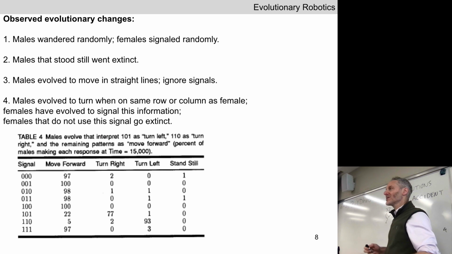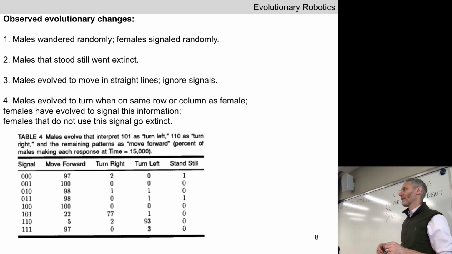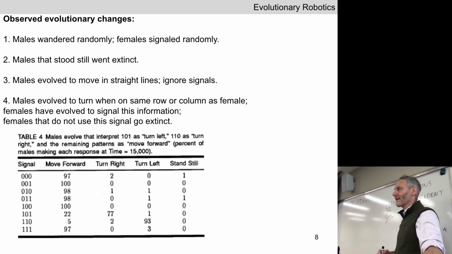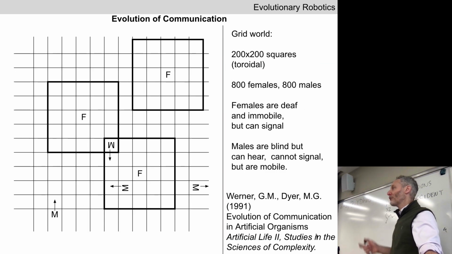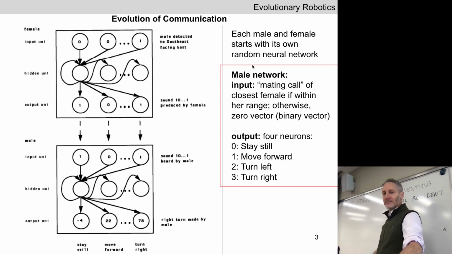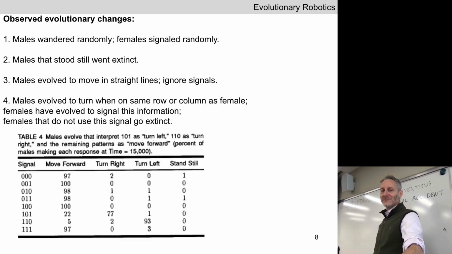Do we need the females to say turn left and turn right? No, especially because it's a toroid, so if they just turn in one direction, eventually they'll wrap around. Yeah, but it's a very big toroid. Okay. It's massive, right? 40,000. So if a female sings to a male and that male leaves her signaling territory, it's unlikely that that male is going to come back around anytime soon. There's 40,000 cells on this toroid. Is it because if you turn left enough times, you're gonna end up going right?